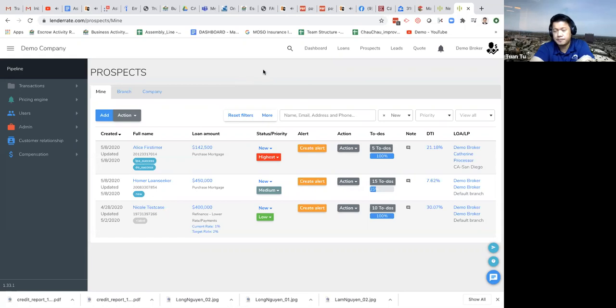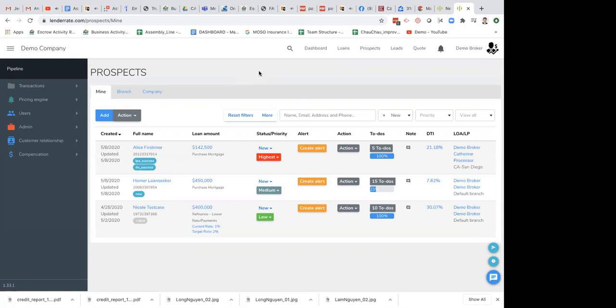Yeah. So let me ask you a question because I was kind of wondering this. In my area, we're running a lot of manual underwrites where debt to income, the front end ratio, becomes a concern. I noticed that the only way to view your front end ratio is on the 1008. Is that correct? Because everything I see is back end ratio and then the front end is only viewable on the 1008.